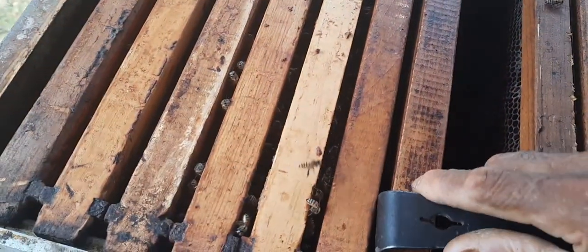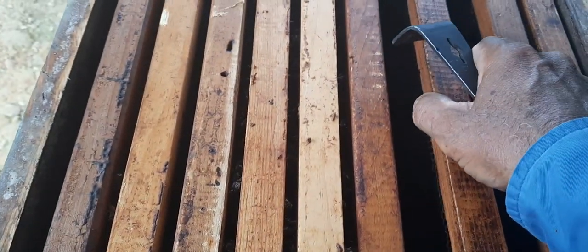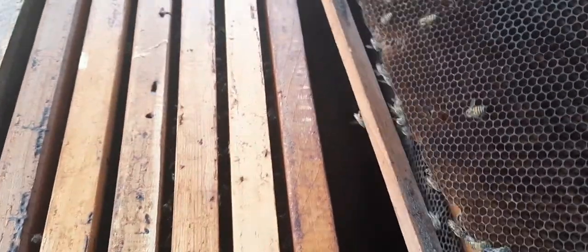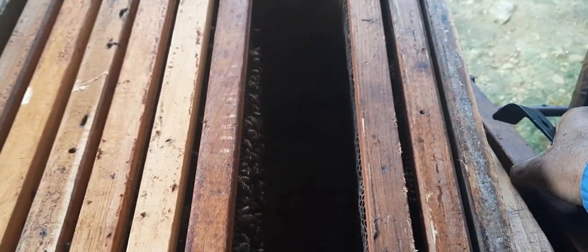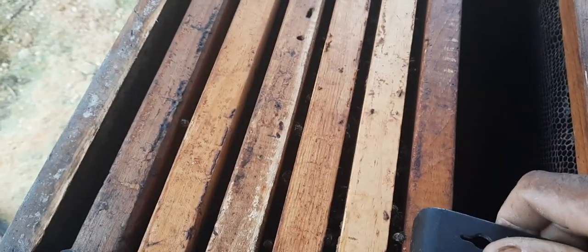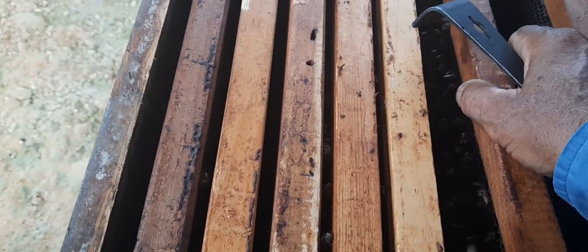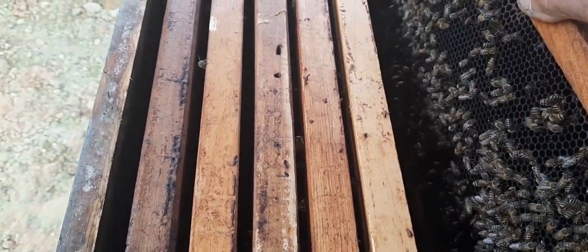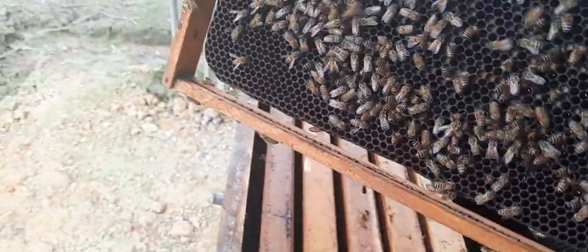All right, let's look at... No, not frame number 3, that's frame number 7, no, 8. All right, this is frame number 7. Yes, man, they're working, boy. Yeah, they're taking care of themselves nice. So, all right. Frame number 6. Oops, be careful, don't startle them too much. When bees get frightened, they just tend to want to sting, you know. So take it easy. Don't get excited. Right. Look at that. Just look at that.